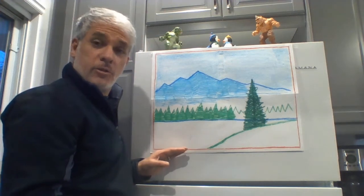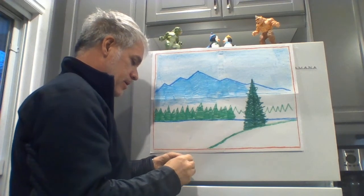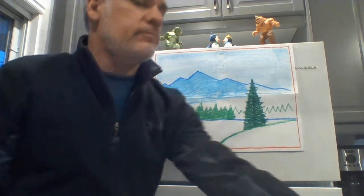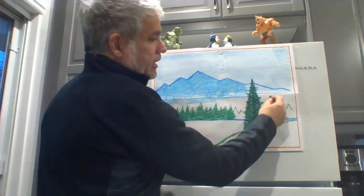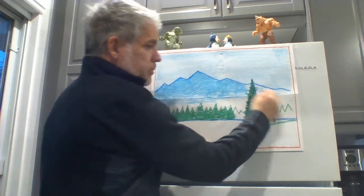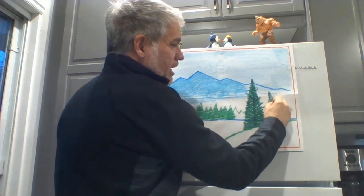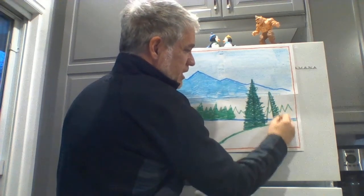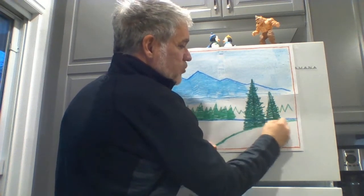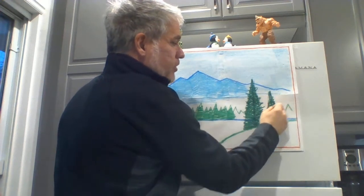He needs a little brother! So I'm going to give him a little brother. He's also pretty big but not quite as big as his big brother yet. He's also a skinny little triangle, and I'm going to color him in with scribbles — going up and down and across, staying inside that triangle shape. If I wanted to I could give a third little brother, but I'm going to stop right here at this point.